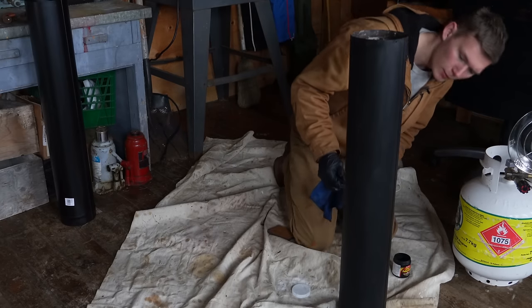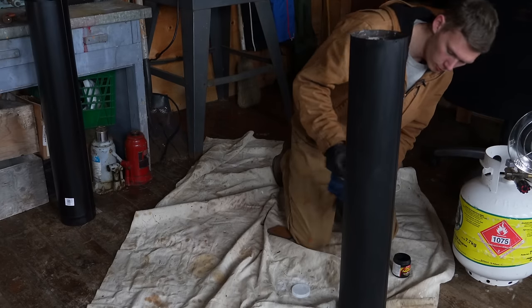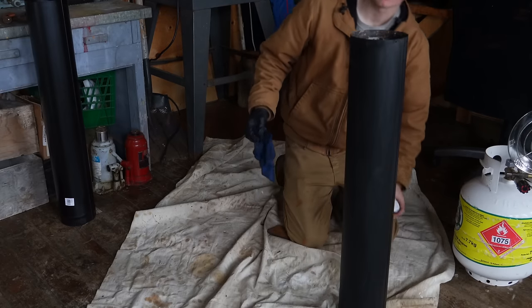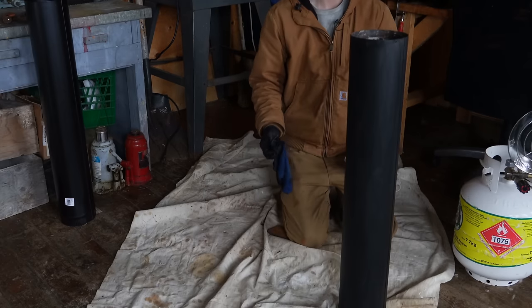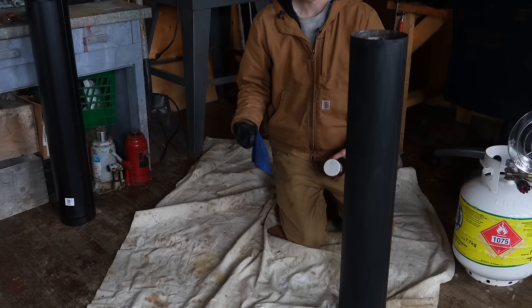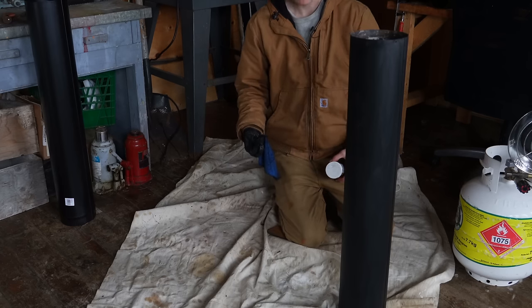All righty, there we go. Looks like brand new, and it'll just match a lot better. And of course, it will stay looking like this a lot longer. If I just left it rusty, then in a matter of months, it would be just like the ones I had to remove.